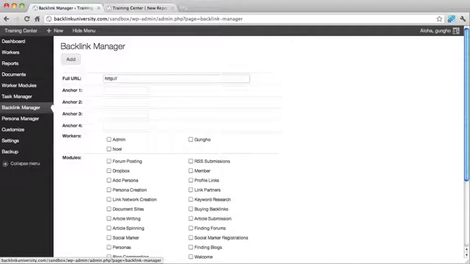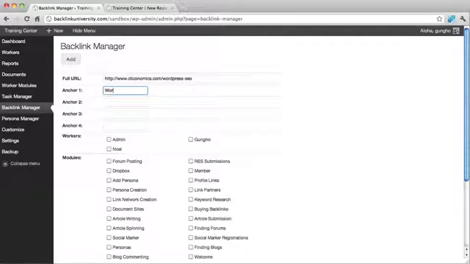So if we have the http:// and say that I want to rank this myclickonomics.com/WordPress SEO page, and I want WordPress SEO, WordPress SEO guide, the guide to SEO package.